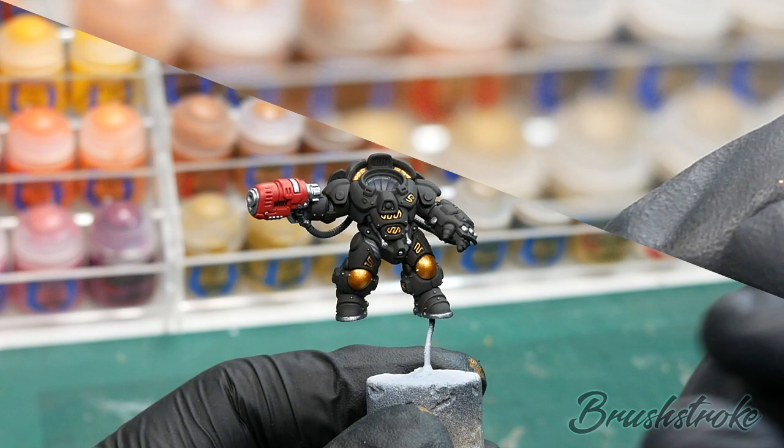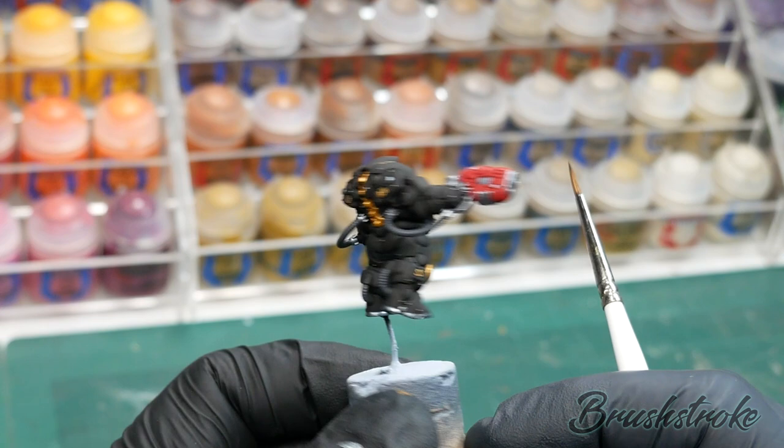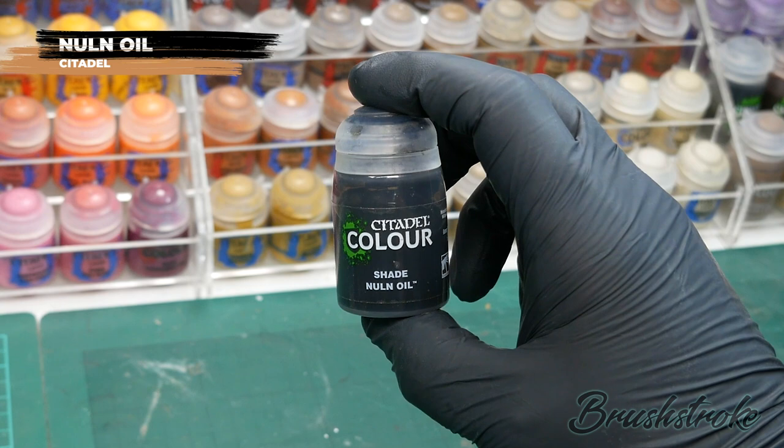Right, okay, so with that final base colour painted in, the model's looking pretty cool already. The matte black really contrasts nicely against the gold. So now it's time to apply some washes, and the first one is going to be to all of the Eshen Grey and silver details, and for this I'm going to use some Nuln Oil from Games Workshop.